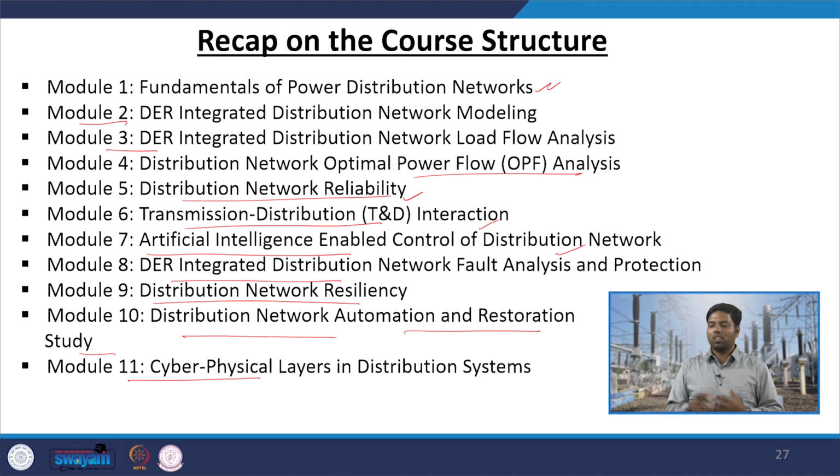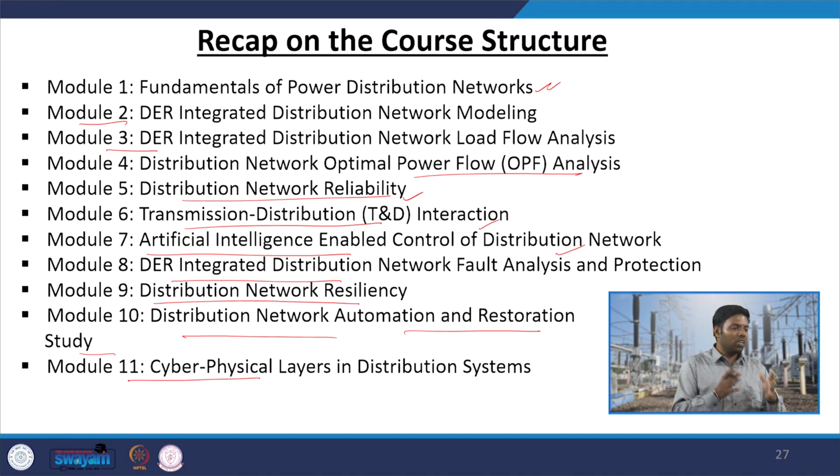how the cyber layer or the communication layer has been modeled. Without that nothing will work, because everything involves data transmission. So, if there is no communication medium or communication infrastructure, then none of the algorithms of the distribution network will work.